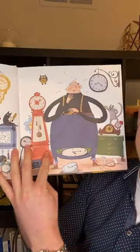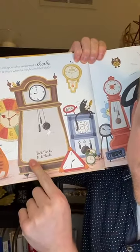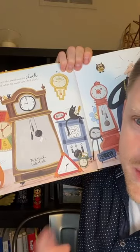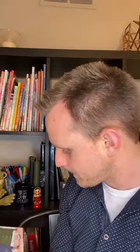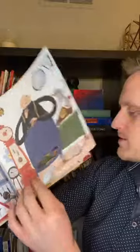Tick-tock, tick-tock. So I think this is great, number one, because it shows a grandfather clock. And how often do kids see that? Not as often. And when I want to do all the nursery rhymes that involve a grandfather clock, I think they got to know what it is. So this gives a visual. Ooh, and it's also one of those cutout books, right? Okay, so you can cut out and see he swallows the clock.